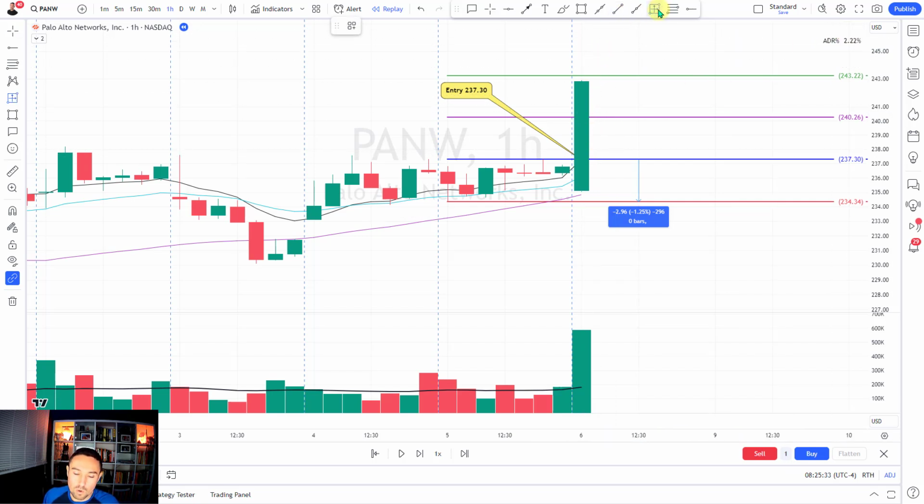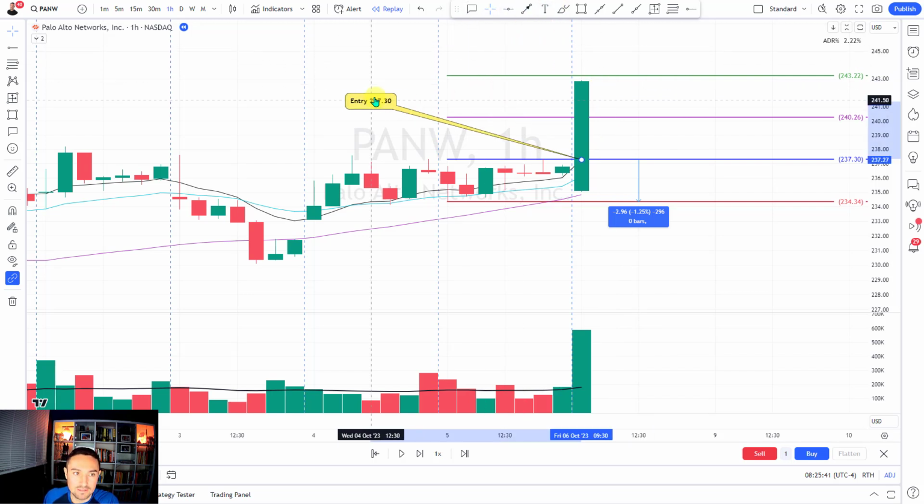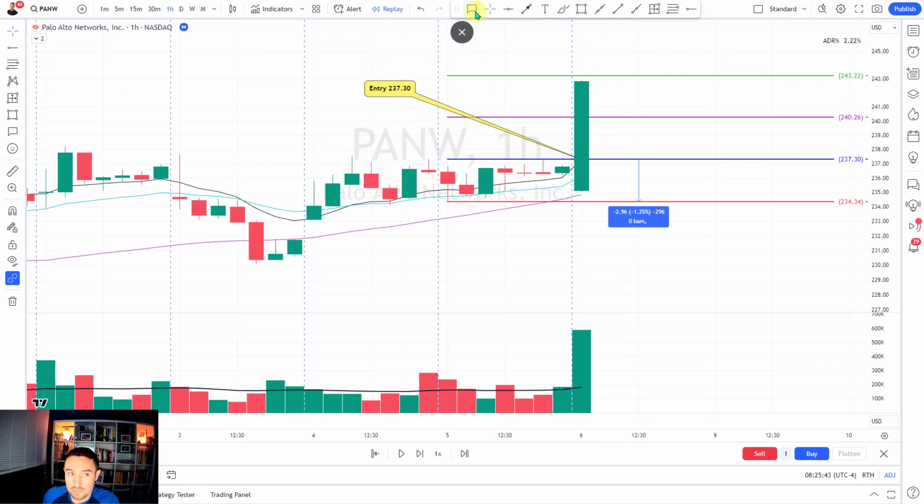Now again, what was my expectation? Well, the expectation is this stock could go up its ADR percentage and it could go up a little bit more. But as this bar plays out, I've now got a couple of options. So let me list those options out. Now I'm not going into the weeds, but trading's in the weeds. If you want to do anything at a high level, it's in the details.